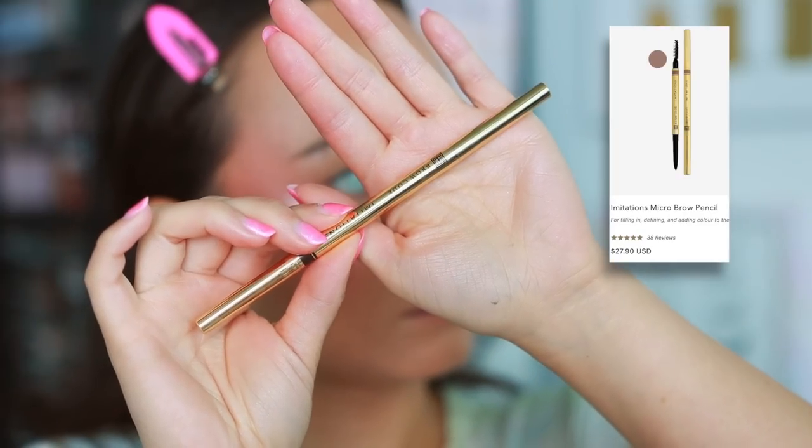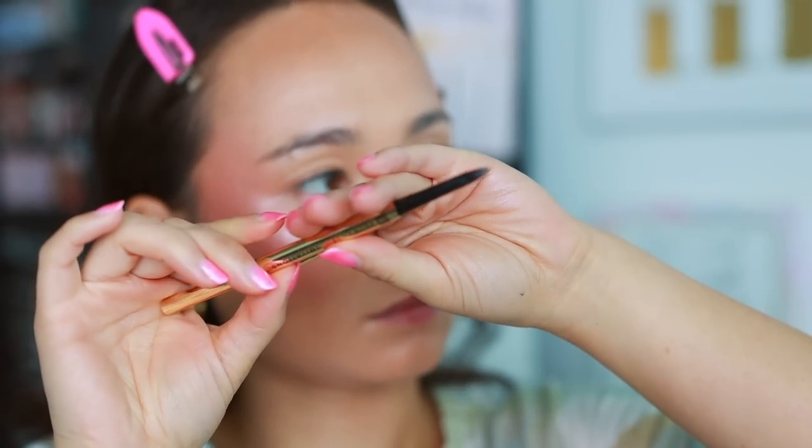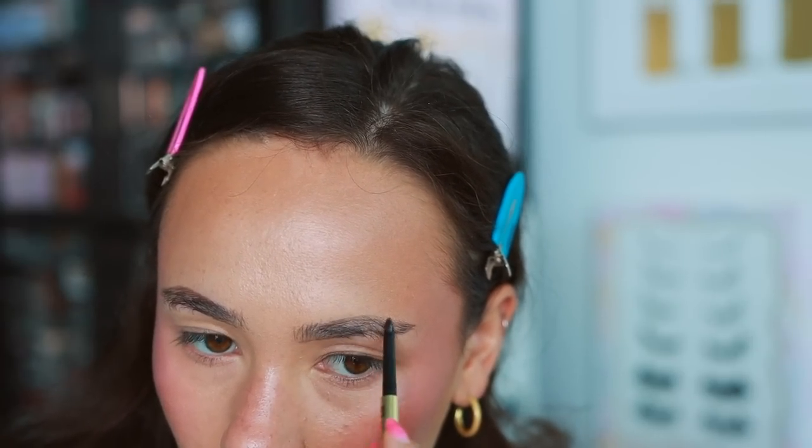I got a lovely PR package from a brow brand called Brow Code, and one day I tried their micro brow pencil — and wow, these are so good. I consider myself picky when it comes to brow pencils. This is the perfect consistency, very thin, blends out beautifully without looking imprecise. It looks super precise. I have mine in shade Brunette — not too warm, the perfect shade. I don't need to press too hard or too soft to get the color down. I've been intentionally grabbing for it because I genuinely enjoy using it.